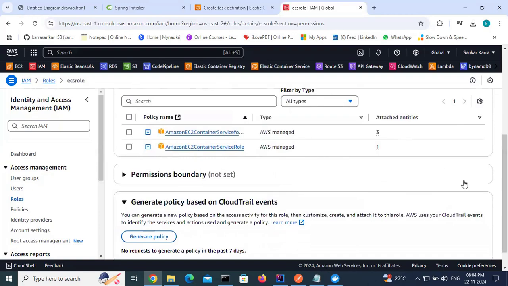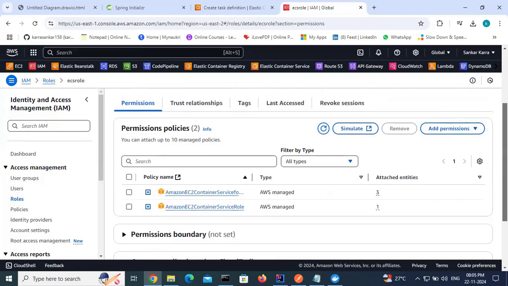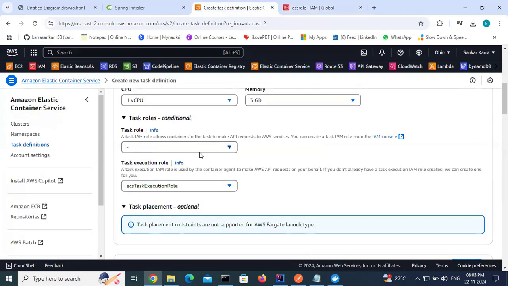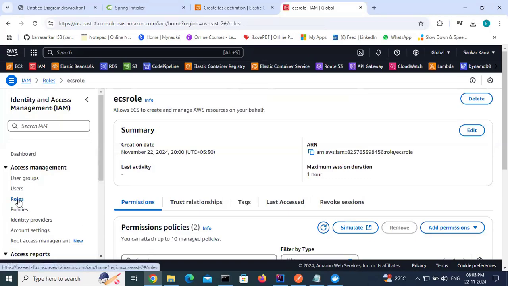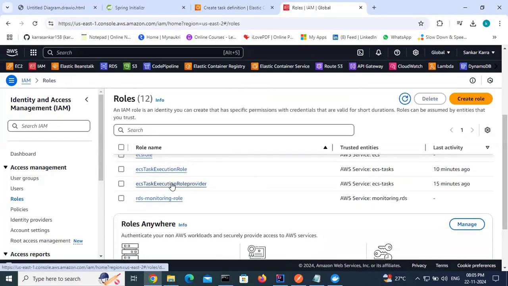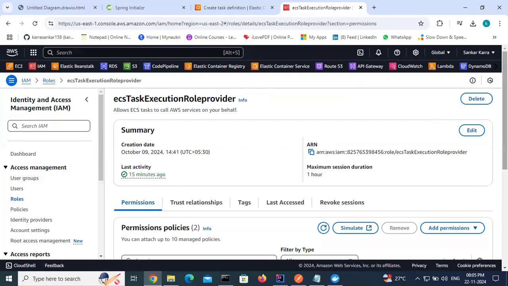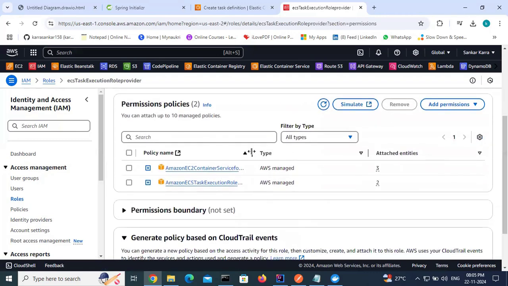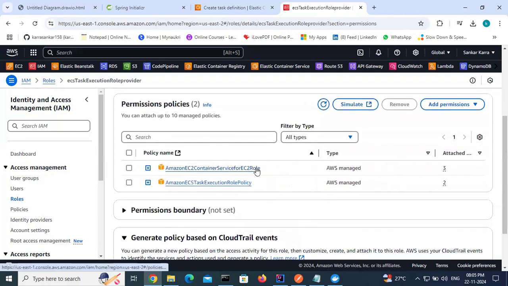So these are the added ones. But here it is not showing. The ECS task execution role provider. This also has the same two policies added. Same policies. ECS role, execution role policy.